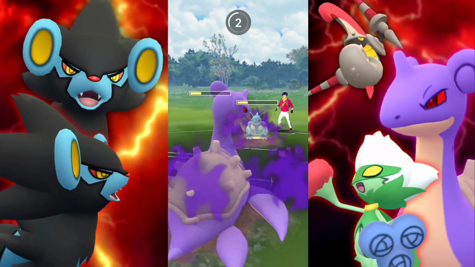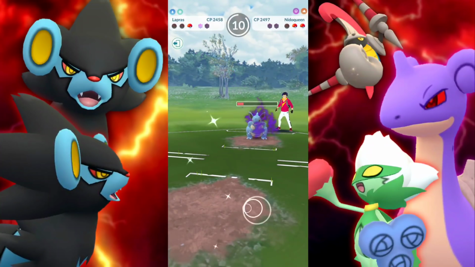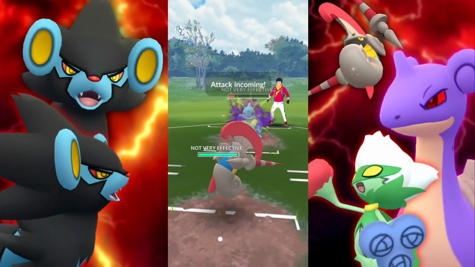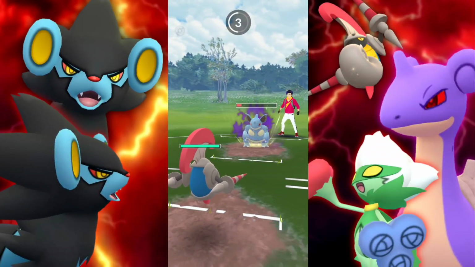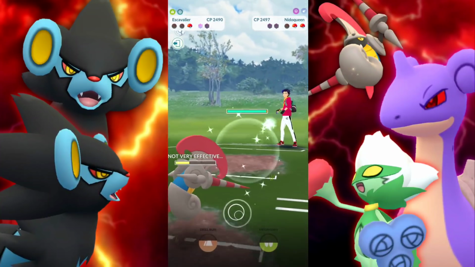Bringing in the Lapras, waiting for the time to be up here. We're going to just let it go down. It is a Poison Fang. We still have 1 shield left. Down we go. And what's it going to be? Coming in here with the Escavalier. Getting a little nervous. Going to let this go through. Think it's an Earth Power. Yeah. And farming it down.